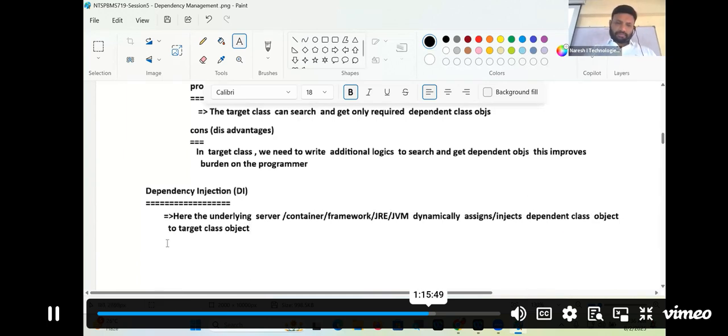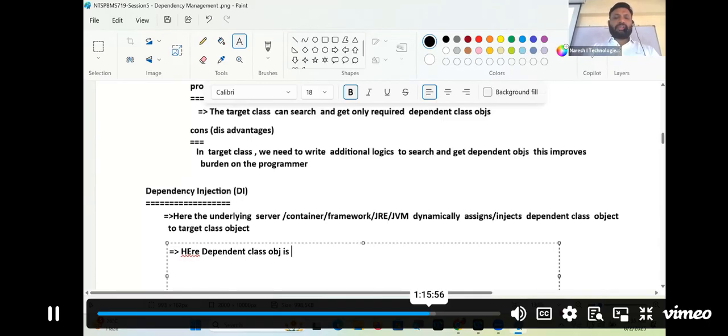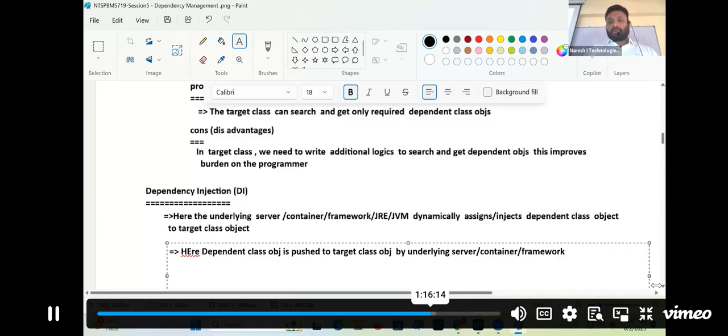Fine. Here the dependent class object is pushed to what, guys? The target class object by what? The underlying server or container or framework or JRE.